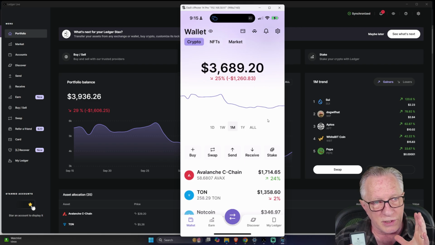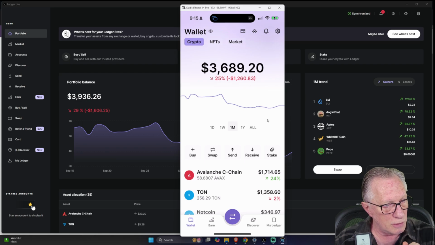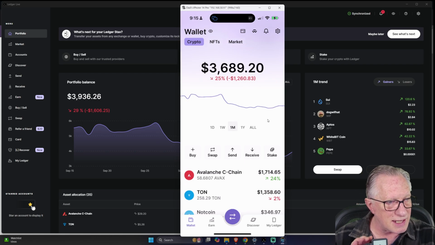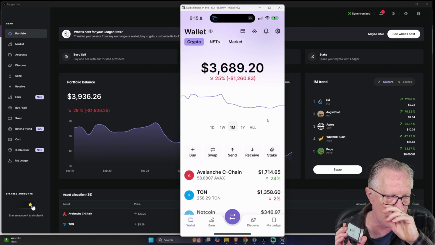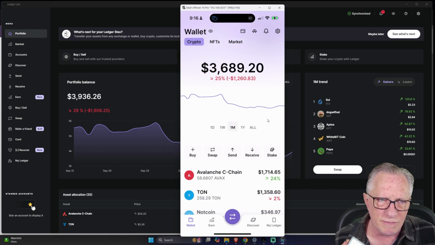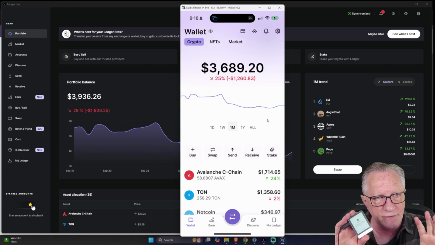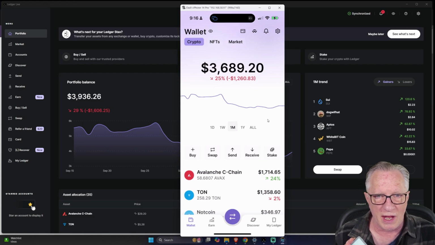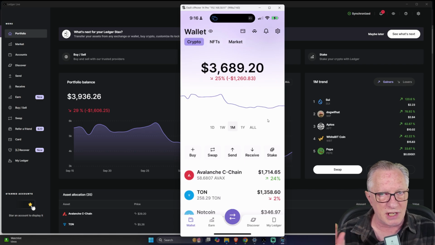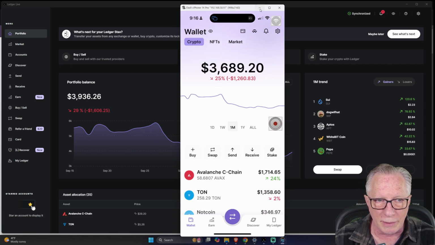So if I were to add an account on my phone and then fund it, then it wouldn't appear on my desktop until I went through the same process. It doesn't seem like a huge problem, but it's been pretty vexing for a lot of people over the years. They get really confused as to why their phone and their desktop versions of Ledger Live are not synced up. But Ledger has now solved that issue with Ledger Sync. So let's take a quick look.